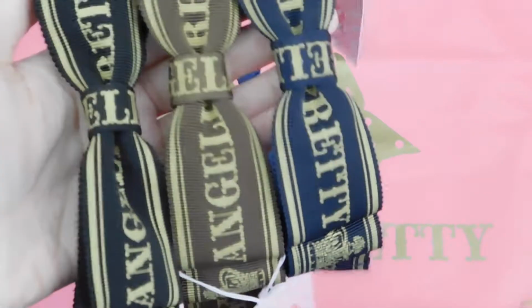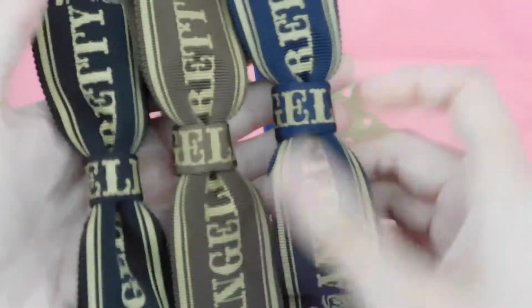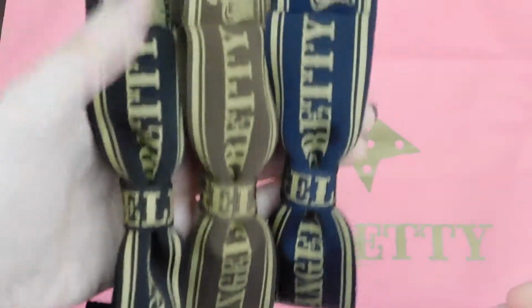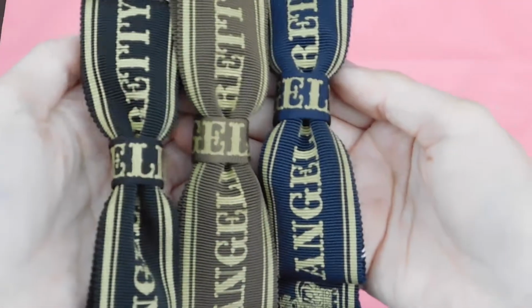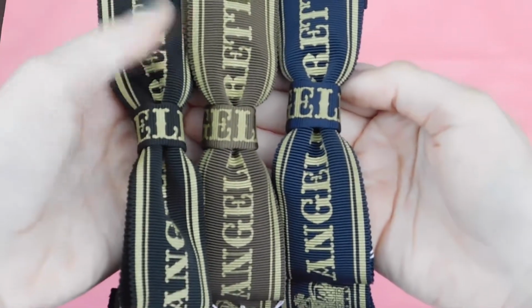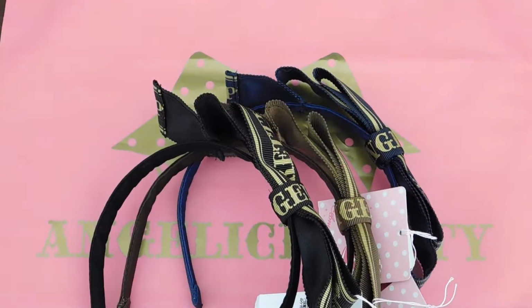It's got a head bow with a long tail, it's stitched at the side, and then the little tail bits are stitched together to create an additional layer of ruffle. They all have the Angelic Pretty crown logo across the front. I'm assuming that's what this logo is called. I've seen it on a lot of different things. I just really wanted to have a head bow that literally has my favorite brand spelled across the top of it. They've all got the same design, they're just in different colors, and as you can see, I bought the black, the brown, and the navy. They also come in white, pink, and red if those are colors you prefer in your wardrobe.